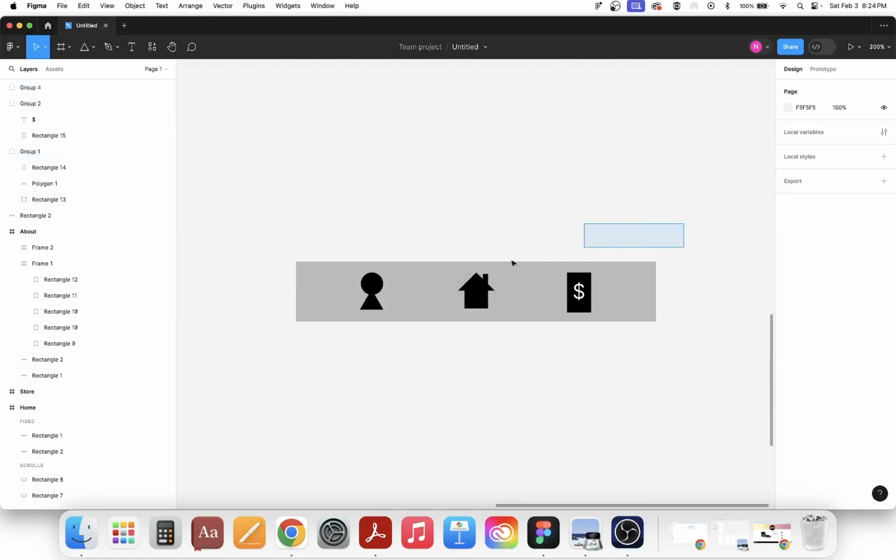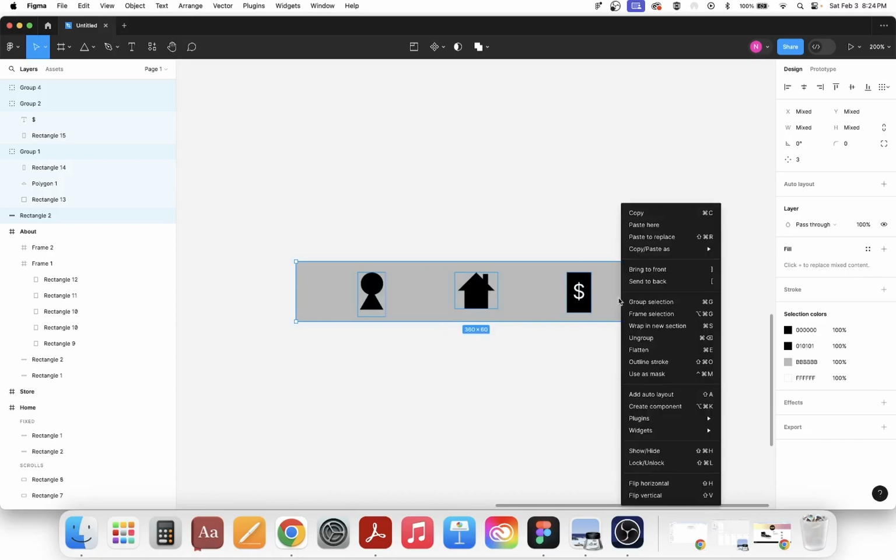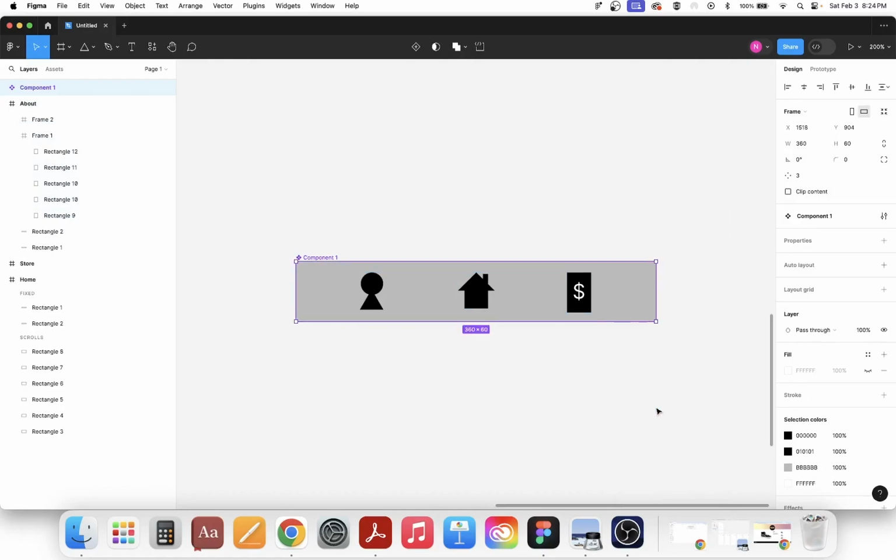Once we've got it all cleaned up, we're going to scrub across the bar and those icons, right click, and create them as a component. The hotkey is Option Command K if you're on a Mac. If you're on a PC, it's probably Alt Windows K, you can figure that out. I'm sorry. But either way, you can just right click and do that.